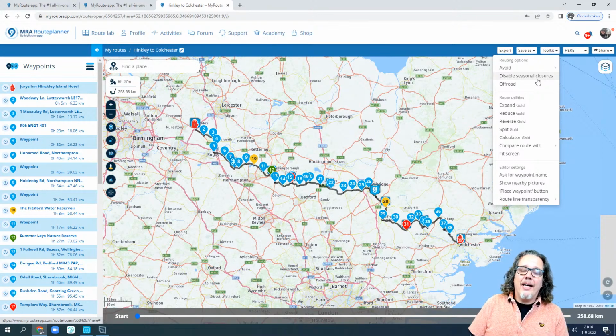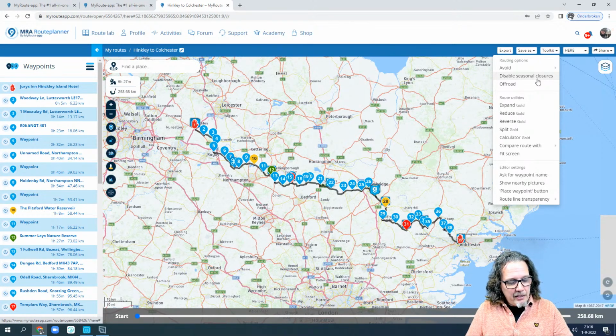And this is especially helpful if I'm planning a trip to the Alps, and I'm doing that in January because I'm not riding my bike in January, so I have a lot of time in the dark evening hours to plan routes. And then I find that I can't plan a route over the Stelvio because the Stelvio is still closed due to snow. By disabling seasonal closures, the calculating algorithm will not take into consideration that that road is now closed for winter, and it will allow you to plan your route.